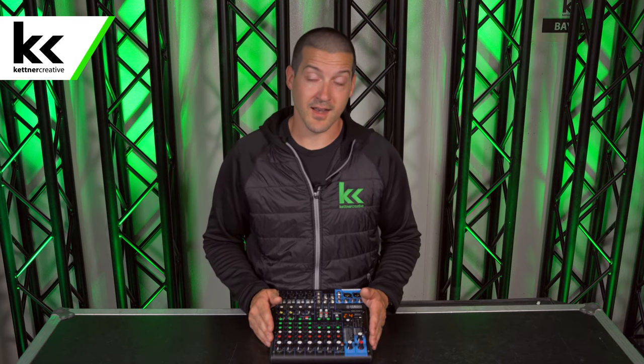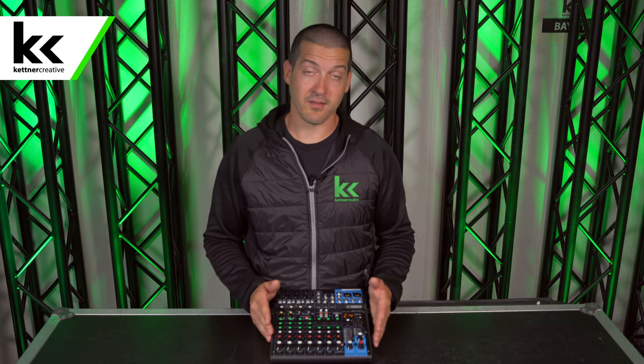On the opposite spectrum of that, we have something like a podium mic. Generally a podium mic doesn't need a lot of dynamics, and you don't necessarily want to be chasing it with volume throughout the entire presentation. A compressor is helpful in narrowing that window to make sure that if the podium presenter backs up or gets really close to the mic, the volume of that audio input stays relatively the same and your guests can hear at the same level throughout the presentation.